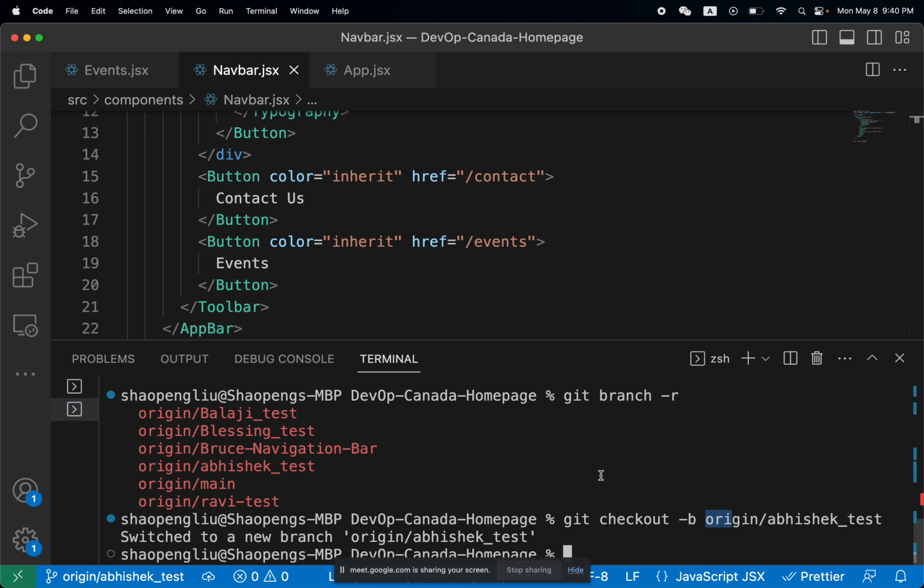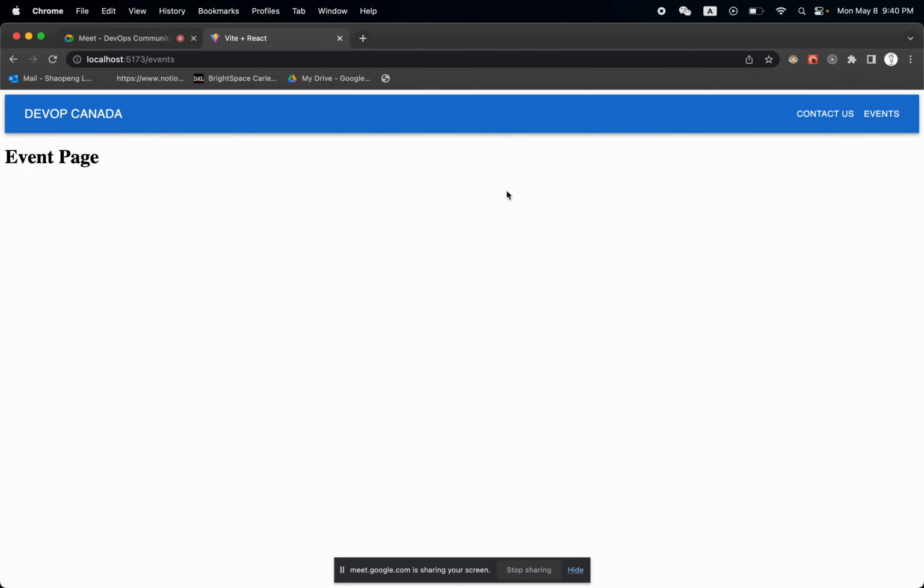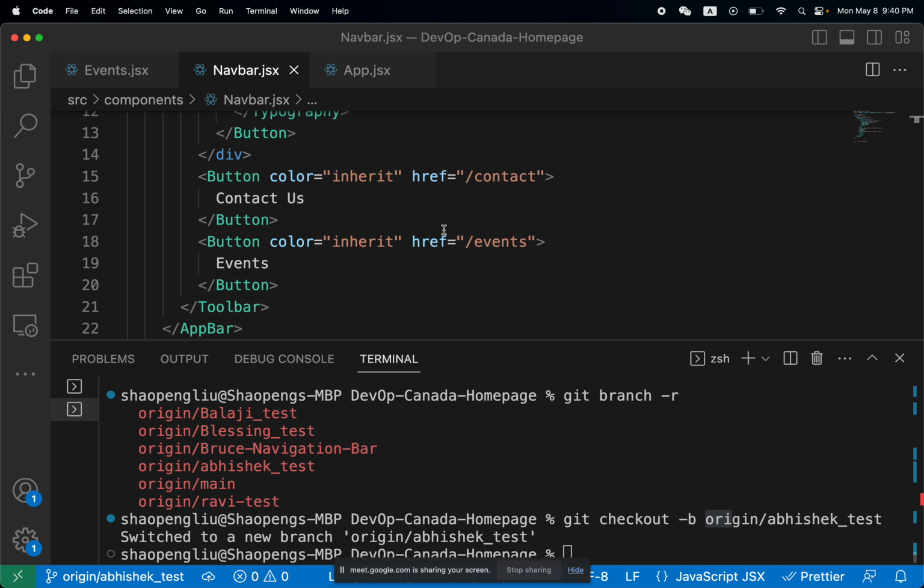Blessing, can you try npm run dev again to see if you can see the same page displaying here? Oh, actually, do npm install after you switch to any new branch, to update any new packages or libraries that are not installed yet. That's something I always forget: npm install when switching to a new branch or pulling a new branch.